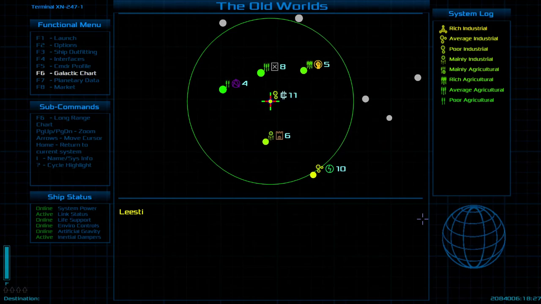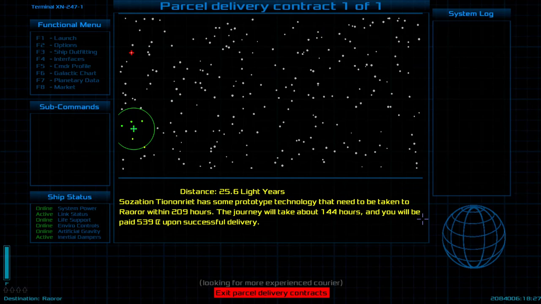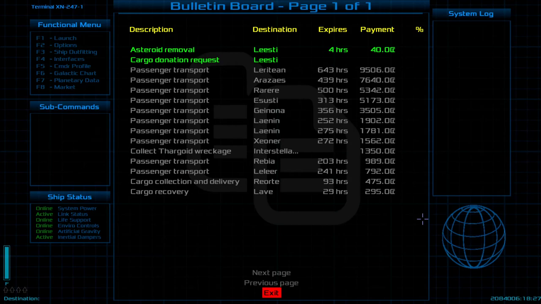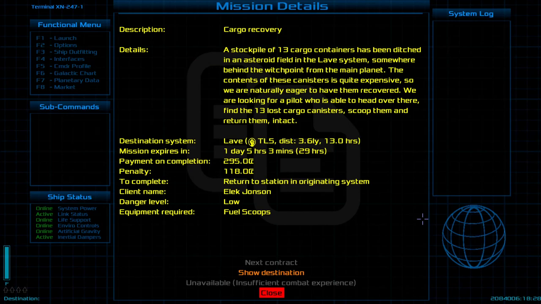Let's see. Do we have anything that we want to pick up? Okay, there's a parcel delivery. Needs to get there within 209 hours. That's tight. I don't think I can do that, just because I don't have a fuel scoop. Well, maybe the fuel stations will help me. I'm going to try it. Oh, they want more experience. Never mind. I should look at that first. Asteroid removal? Nope. Don't have a weapon. Cargo? Nope. Not going to do that.